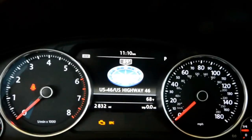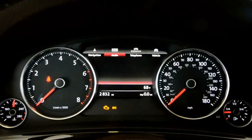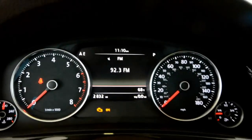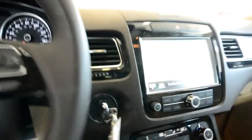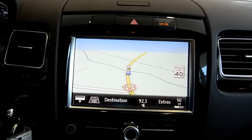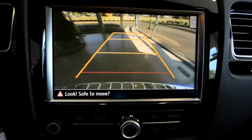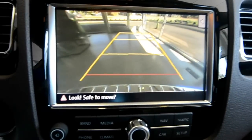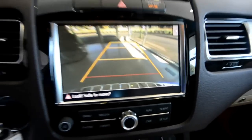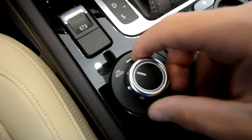All right, you can see that navigation comes up very nicely. Navigation's great too. If there are 3 lanes on the highway, it'll show you 3 lanes. So it's pretty accurate like that. Okay, so we have a giant touchscreen again, 8-inch touchscreen. This is the RNS-850, the big dog nav. Show you the backup camera real quick. See how very cool. You turn with the steering wheel, and those yellow lines there are gonna turn with the steering wheel. Then you have the off-road capabilities right here, on and off-road.